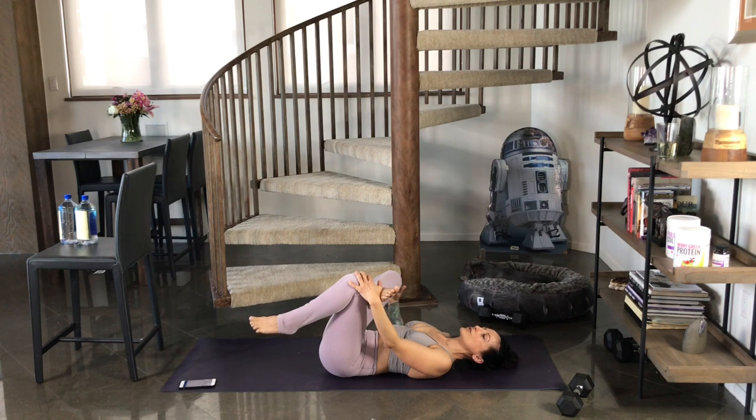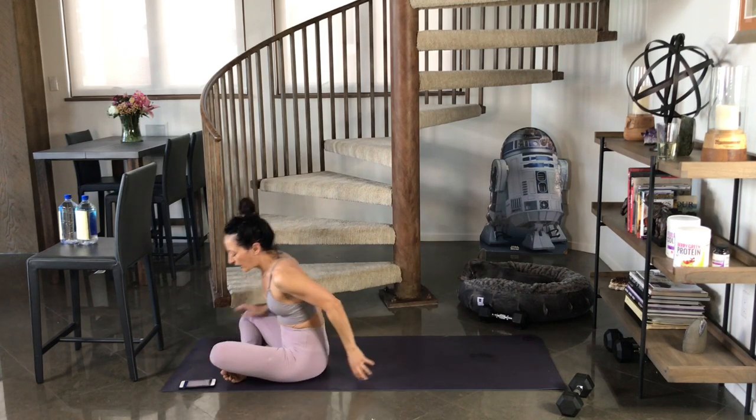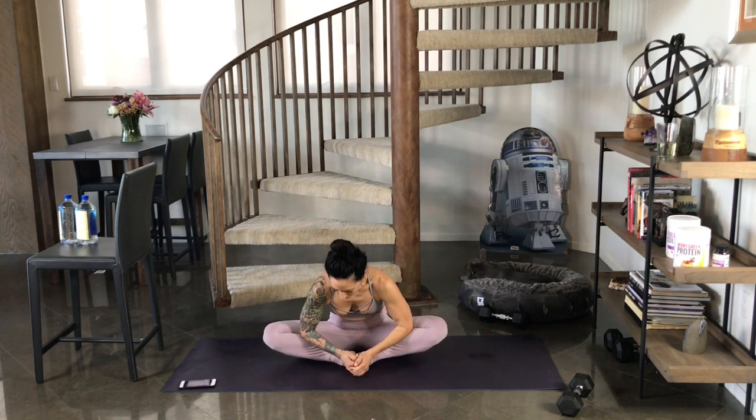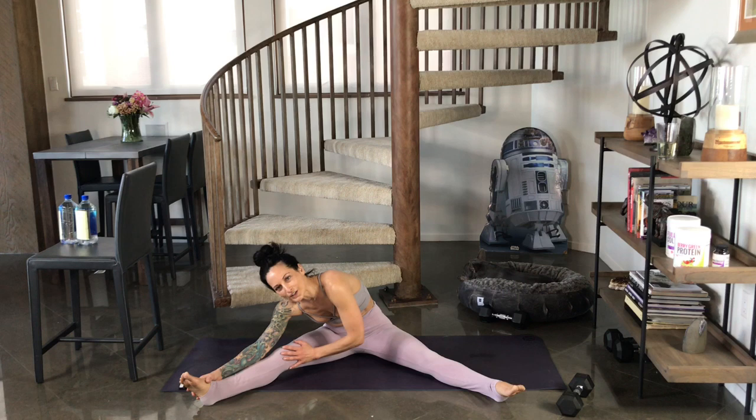So this is just a nice way to finish up your workout, to bring your body and mind back into neutral. We're gonna go ahead and sit with our toes together, our feet together. Go ahead and extend out through your knees, butterfly a little bit. Nice, nicely done. Great work. And let's go ahead and extend out through the legs. Hinging forward, bending forward. Beautiful work. Go ahead and walk it over to your right leg, reaching for your shin or your foot or your knee, whatever is available to you. Beautiful work. And come on back over to the other side. Just a couple little stretches here just to feel good. Amazing work. Oh my goodness, I am so proud of you.